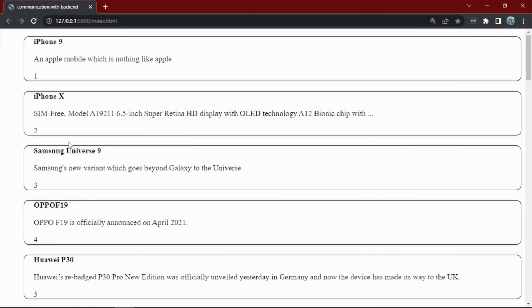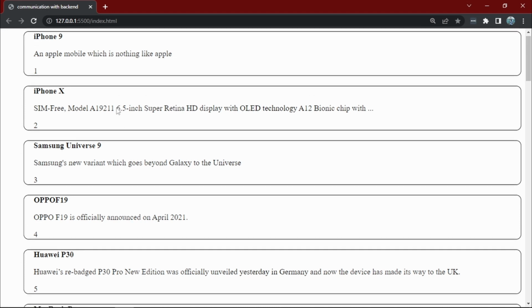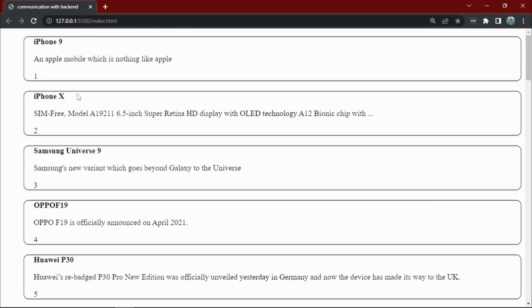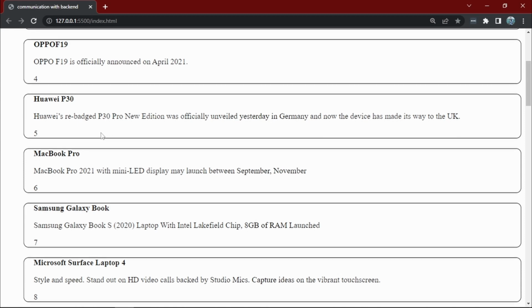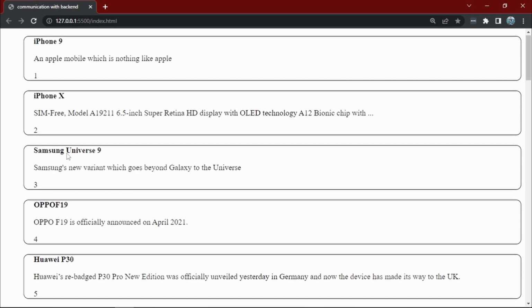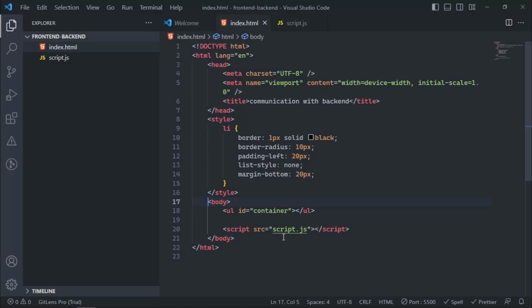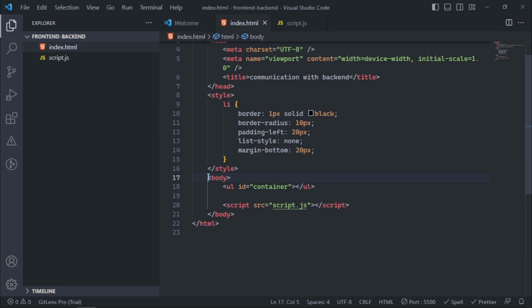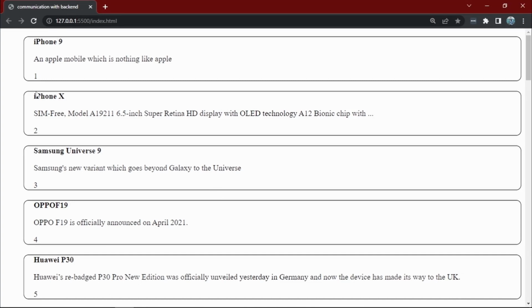So what we want to achieve is this. So grab all the different products and display them in these different divs, as you see here, with the product ID, the product description and title. So here we have the body of our code, and here we just have a UL, which is the container that holds the different LIs. So the different LIs are actually what we see here. All of these are LIs, and they are inside the UL, which is the container.